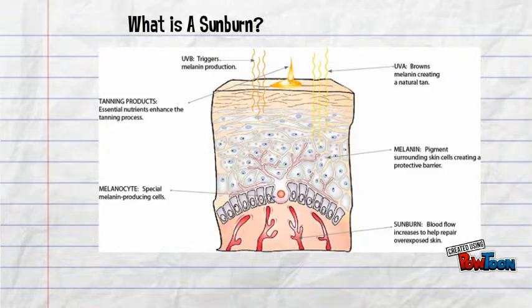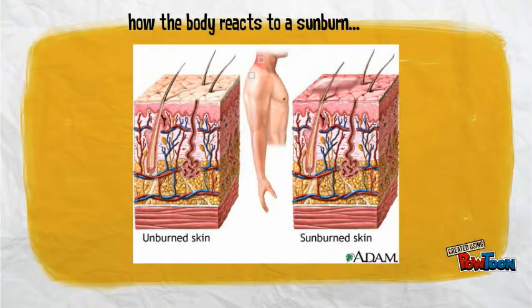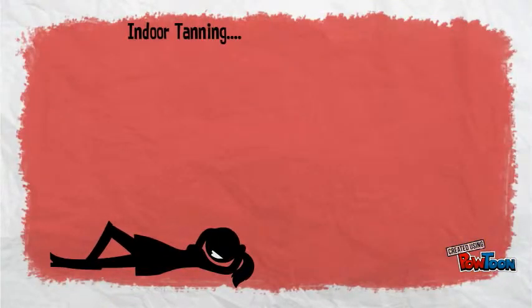When you get a sunburn, what you are really getting is cellular damage from ultraviolet radiation. The body reacts to the cell damage with increased blood flow to your dermis in order to bring in cells to repair the sun damage. The extra blood flow causes the redness. This is why if you press on sunburned skin, it will turn white and then return to red as the blood vessels refill with blood.